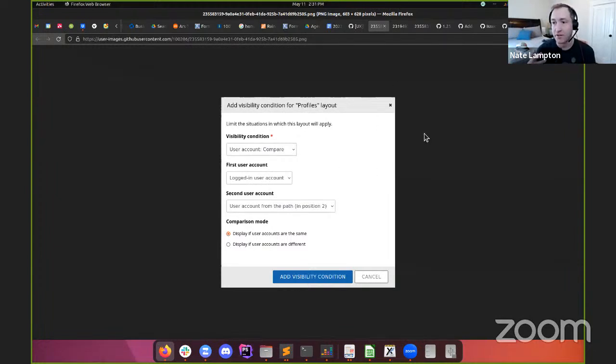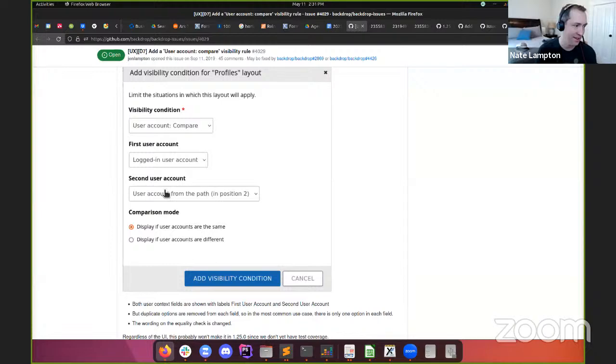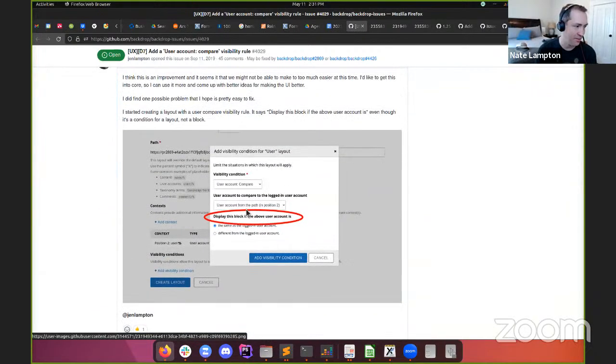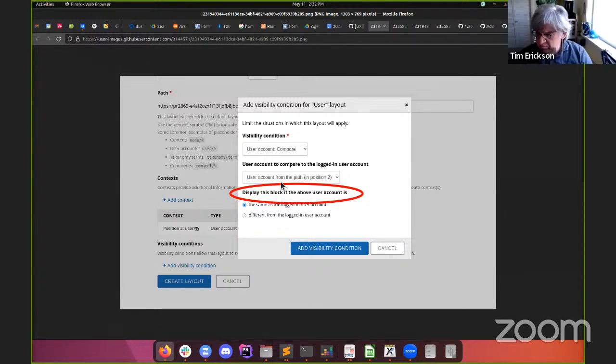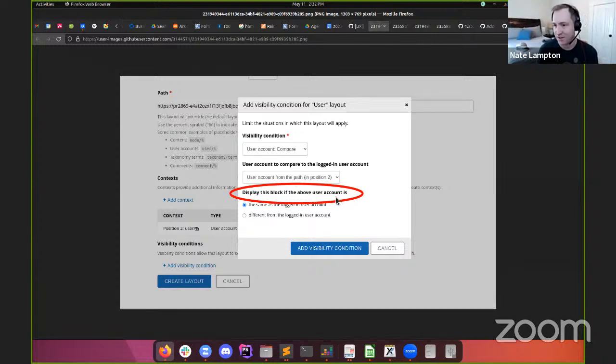But yeah, if you are talking about the easiest situation possible, another thought I had was, what are the chances that you really have two user contexts, like user one and user two or something like that? It's very unusual. And if we're talking about the 80% use case, maybe we shouldn't even ask for the second one either. If you go all the way to the 80% use case, then you don't need to ask either account. You just say compare the logged in user to the user, and you don't even need to ask for this question at all.